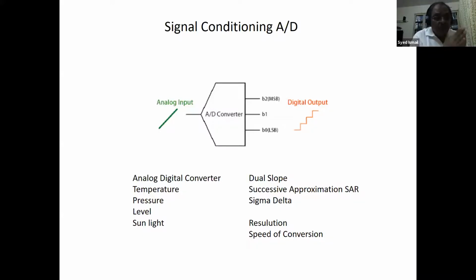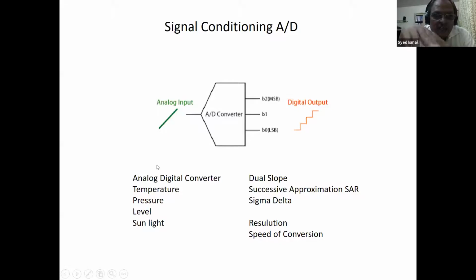A dual slope can normally be used for temperature, everything, because normally you can get up to 10 conversions in 1 second. 5 conversions you want in a second, 10 conversions you want in a second. For most agricultural purposes, dual slope is enough to use. Sigma delta is very, very accurate. When you want to go to sigma delta, we don't see much application we require in agricultural application, but for certain few, there it takes a long time. You want to have, let's say, 2 samples per second, something like that, you can use that.